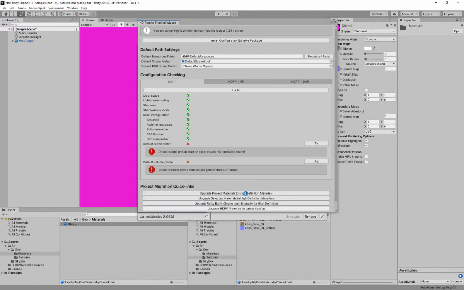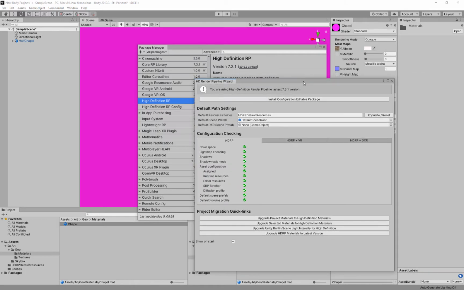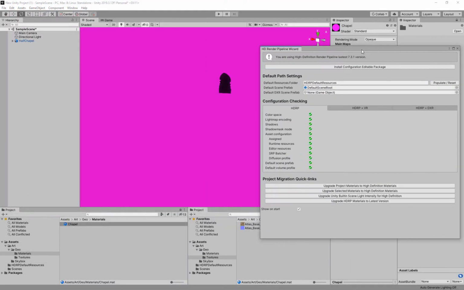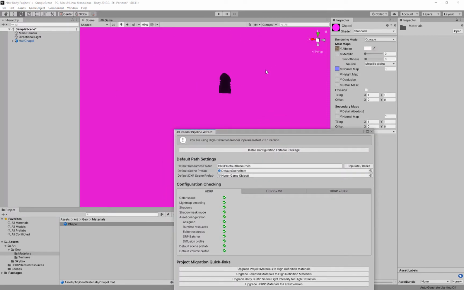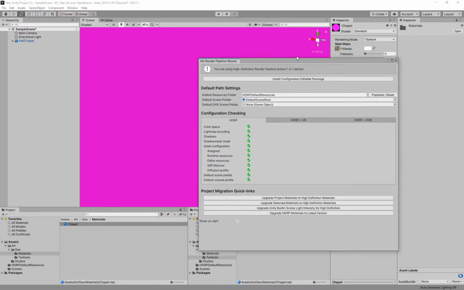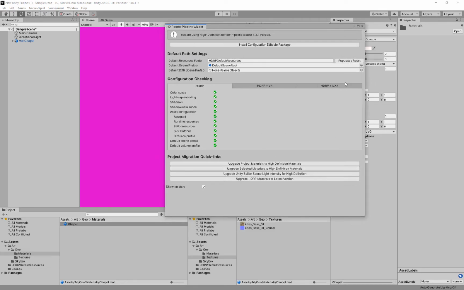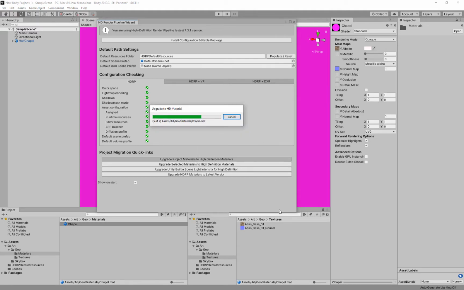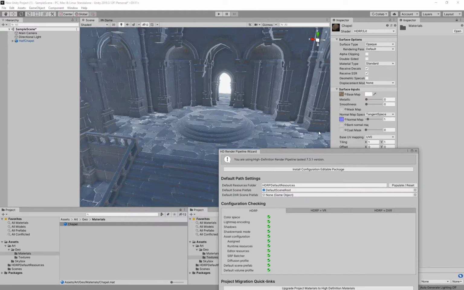And then it's going to ask again, create one. And then it's done. But as we can see, and I'm going to go ahead and close the package manager, everything is pink. Anyway, it comes up this color. And in Unity, this is the error color. This means your materials or textures are broken somehow. The reason it is happening is because we did change everything, but we didn't change the standard material. All it's doing is setting up all the settings inside of your HDRP, but it's not set up the material. So we just need to say upgrade project materials to high definition materials. Like that, proceed, bam, and they're working.